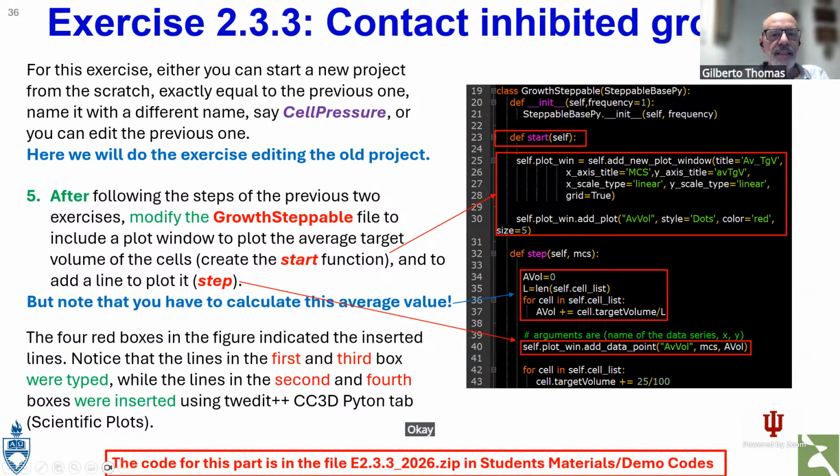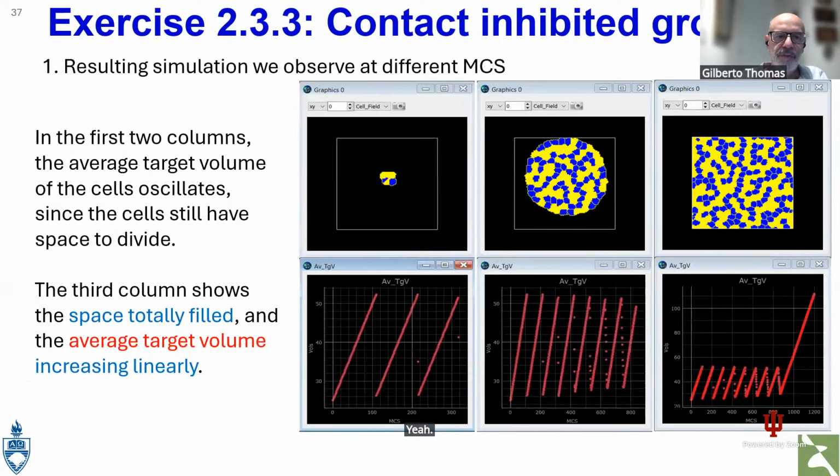Now you can run the code, save it and run, and tell me what you have. You should have two windows. Yes, exactly like that. Perfect.